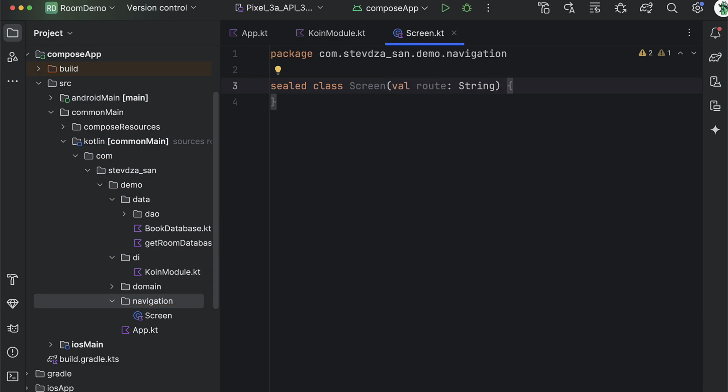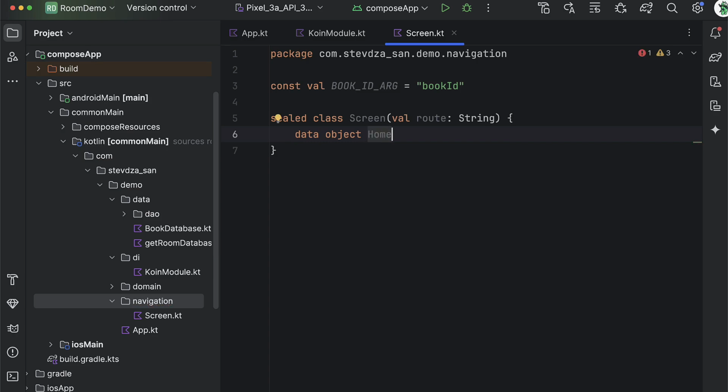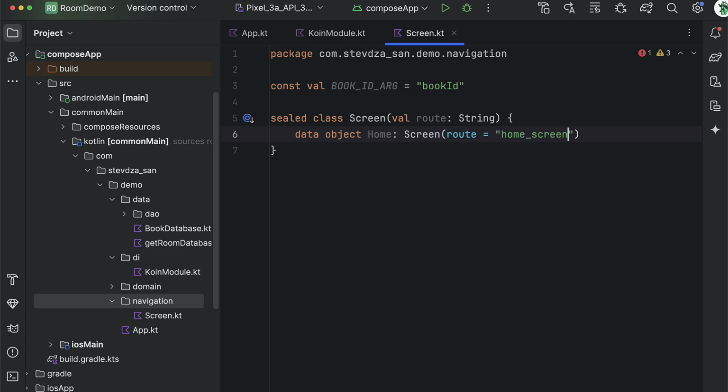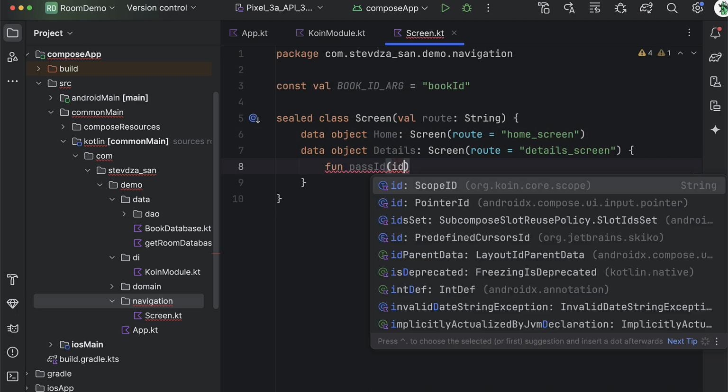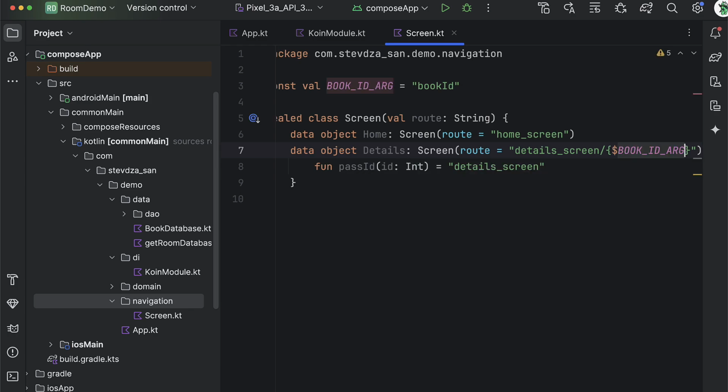At the time of recording this video, a type-safe navigation is not available for a KMP yet, which means that we still need to define our destinations by using the hard-coded route values. But nevertheless, we're gonna have 3 screens right here. Home, that will display all books from the database. Then we have the details screen that will be used to load all the information from the selected book, which is why this destination needs to take an integer ID as a parameter, so that we can know which book from the database to show in the details screen.